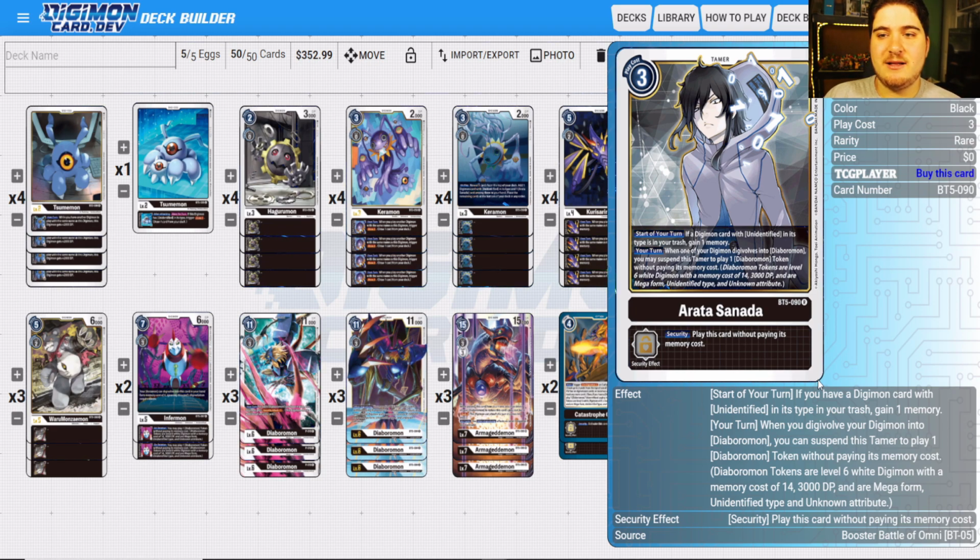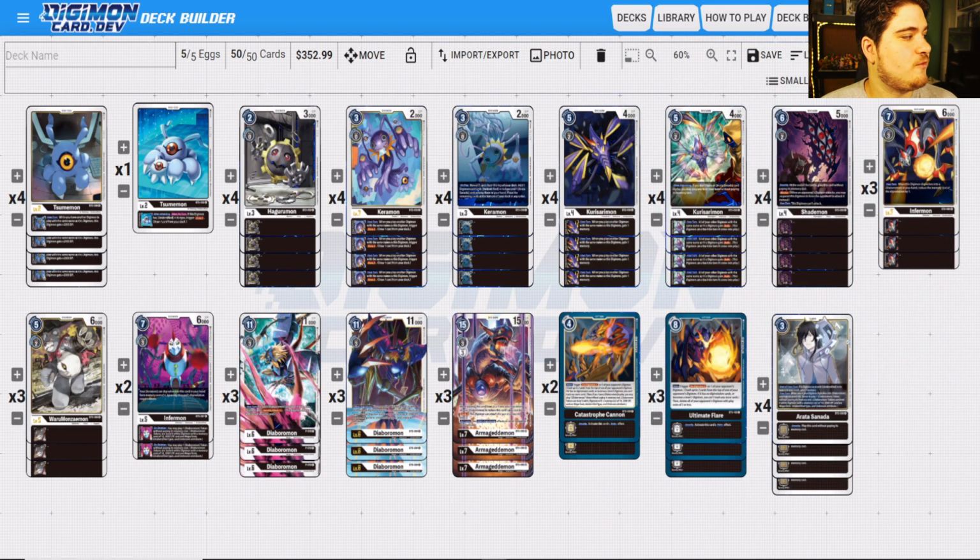Next we have Atara. So again, at the start of your turn, if you have a Digimon with unidentified in its type in your trash, gain 1 memory. Your turn, when you digivolve your Digimon into Diaboromon, you may spend this tamer to play 1 token. Again, this is where the Kurosaurimon comes in, because he's going to produce free tokens for us, and it's just really nice to be able to produce free tokens.